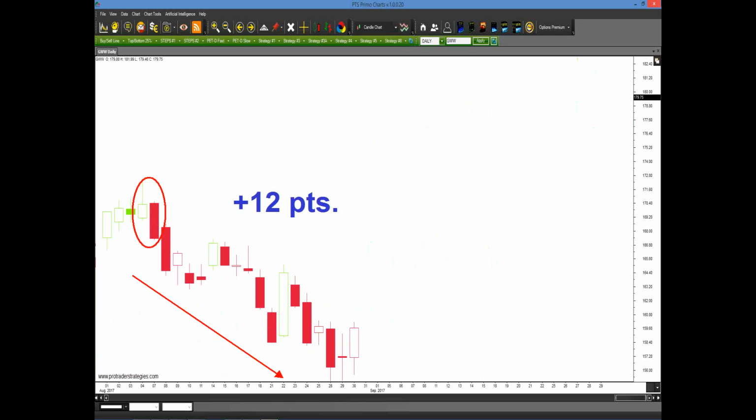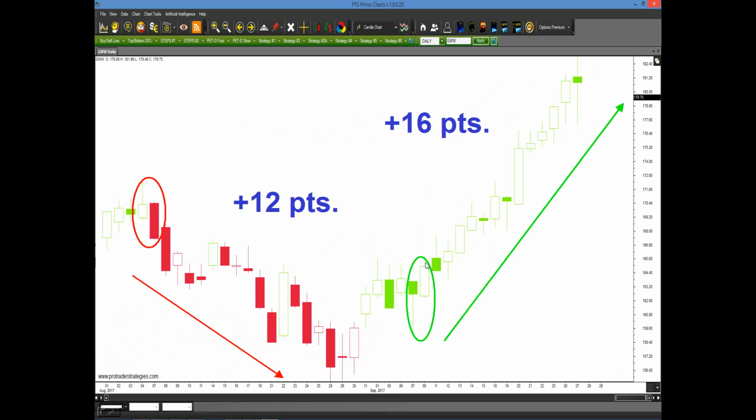All right, so you had 12 points to potentially capture, and then when the trend changed, as exemplified here by you having a lot of bars turning green, well, you see you have now a bullish engulfing pattern. So you could have stopped and reversed and gone long and 16 points to the upside. This is the beauty when you're trading engulfing patterns in sync with the PET D trend.